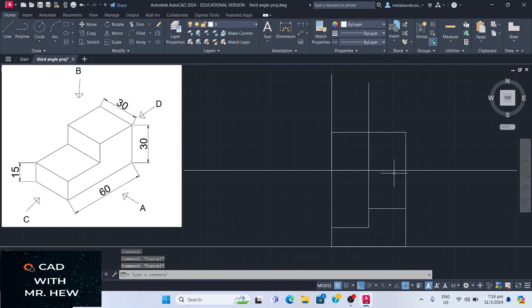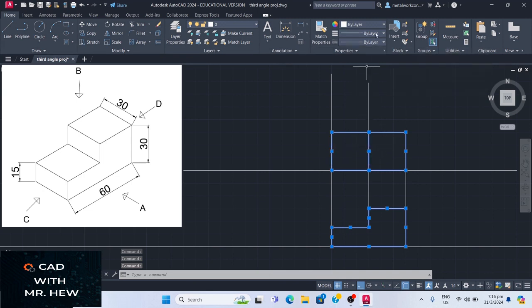All right. Now what I have is my front elevation and plan, all right? So I have my front elevation, which is this. That's my front elevation, the front view, right? And I have my top view. All right, now I'm going to change the line type and put these lines on a thicker layer.